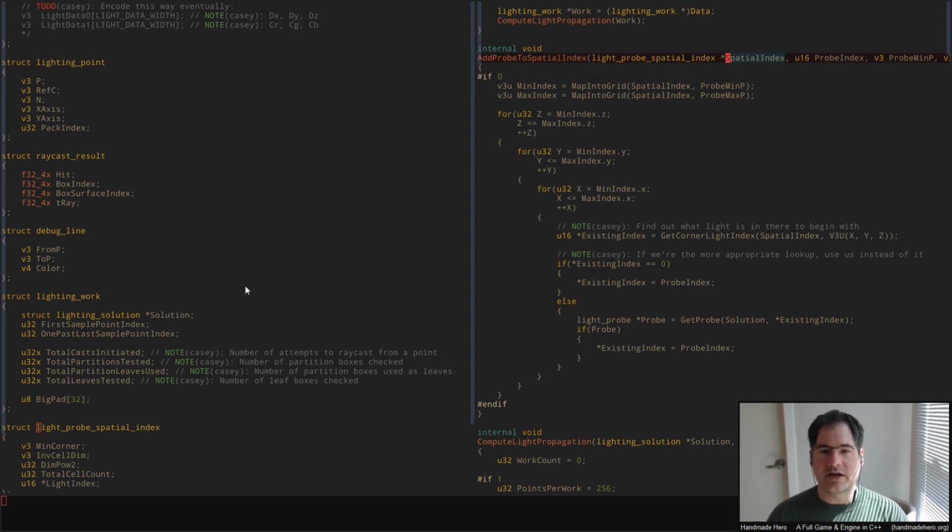Okay, so moving on, as we add probe to spatial index here, we sketched out what this routine would look like. As you can see, we need some kind of function that will take the spatial index in question and a position, some 3D position in space. From that, we want to get back something that is in our spatial index, because the spatial index is basically a big voxel that we're laying over the scene, and we want to map things into that voxel. When we loop through all of the voxel points, we will then insert this probe in there if this is the best probe.